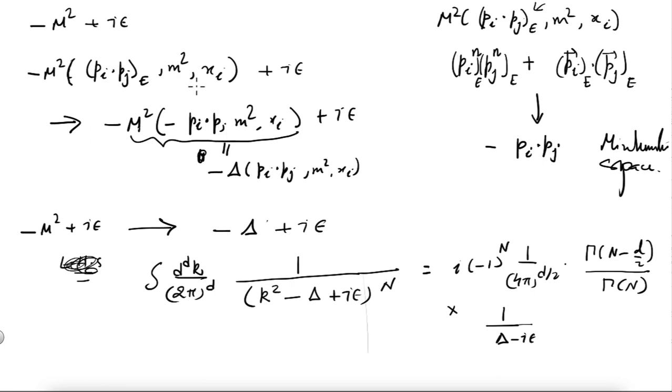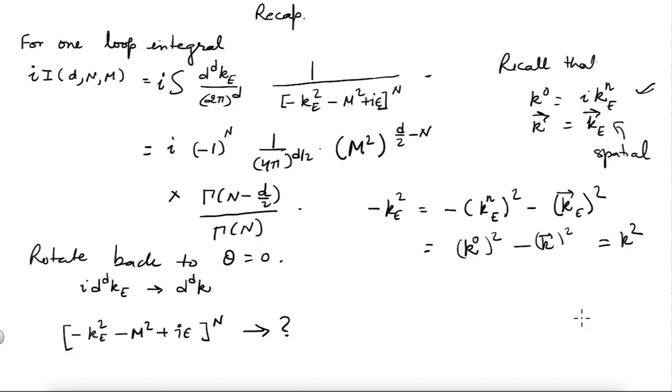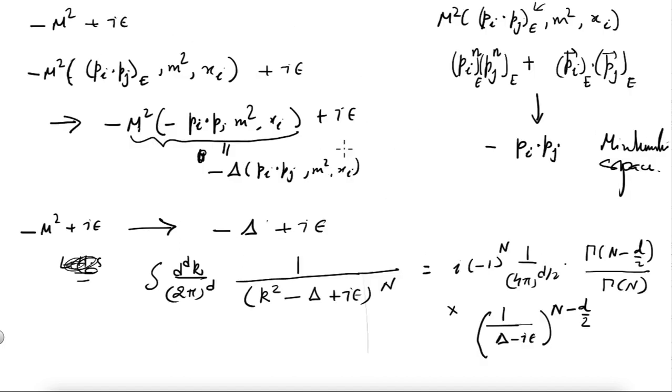Yeah. So, here I will just explain why there is minus epsilon. So, here you see this is minus m square. So, whatever is in front of this minus is what enters here. Okay. If you keep that I epsilon also, then it will be minus of m square minus I epsilon. So, here m square minus epsilon, and it is this minus m square minus epsilon which has become delta minus epsilon. Okay. So, this is the result.